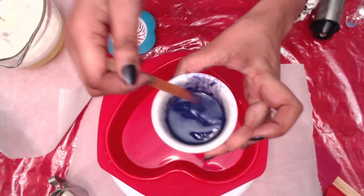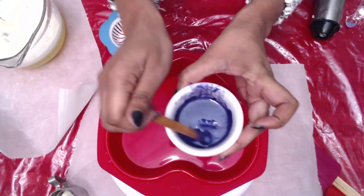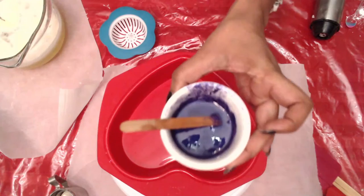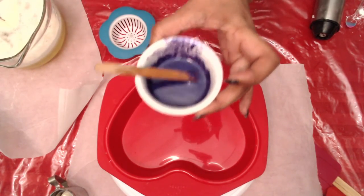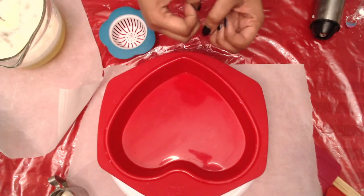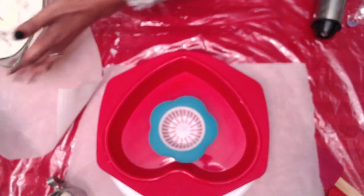This is a much thicker purple. I've actually added just a touch of glycerin in this to make it a little more vibrant. When you use glycerin with your colors, that actually helps it to pop a little bit more. And then we're also going to have some white as the base color to help that color to spread even more. So we have our tools there.